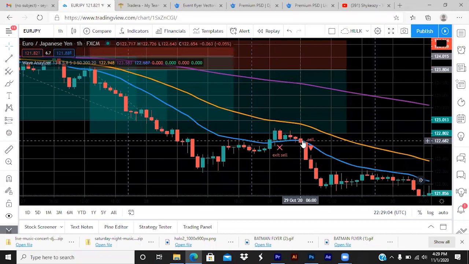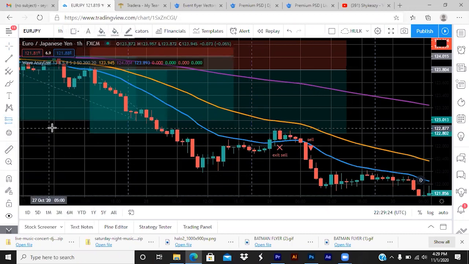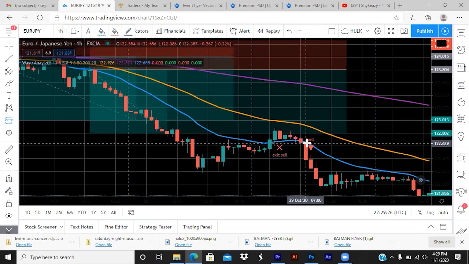It hung around the aqua, and the candles were below the EMAs again, right? So necessarily, you didn't even have to wait for the sell entry, because what did Keezy say? When it's below the EMAs, look for a sell. So bam, if you would have re-entered right here, what would have happened? You would have smashed 100 pips again, if not 50, right?